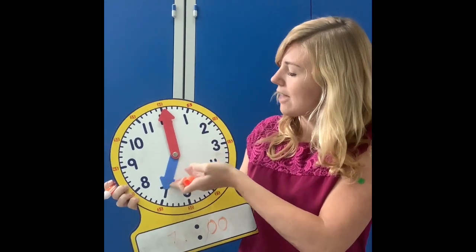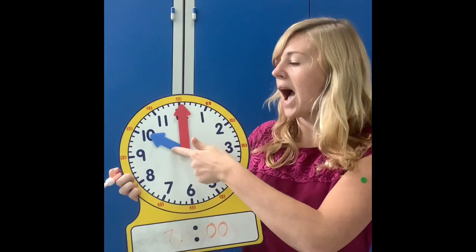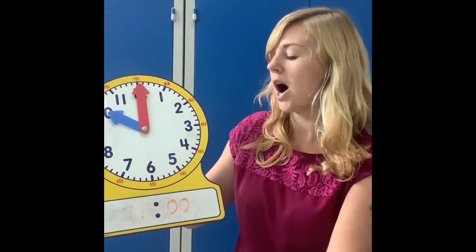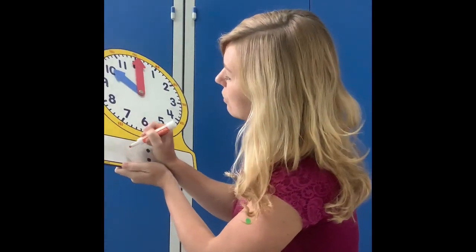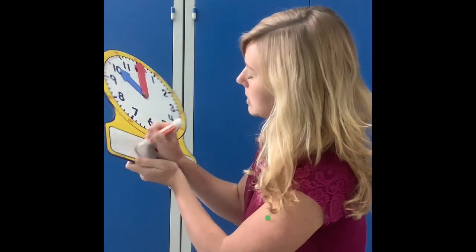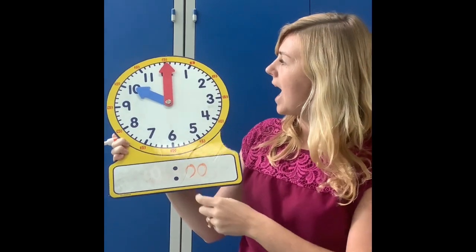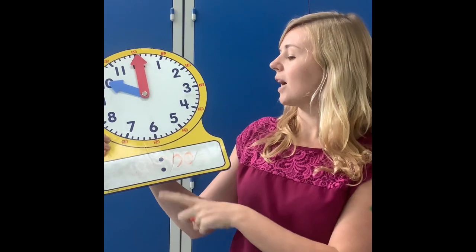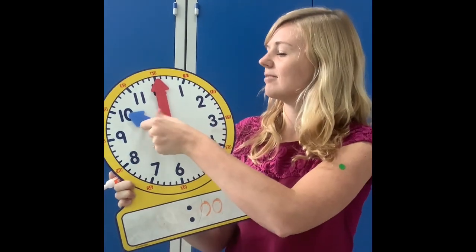All right, let's look at another one. I moved the hour hand to the 10. So we need to change it on our digital clock. We're going to change that 7, and then we're going to write 10 for the hours. Whoops, can't see it too well right there, but it's going to be 10, and then we look at the minute hand. It's still at the 12, so it's going to be o'clock or 0, 0. All right, I'm going to do one on here. I want you to practice at home and see if you get it correct.